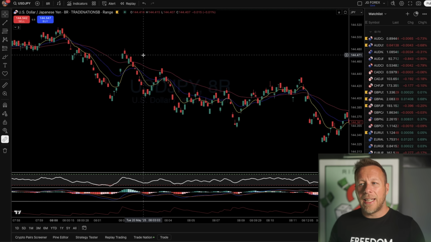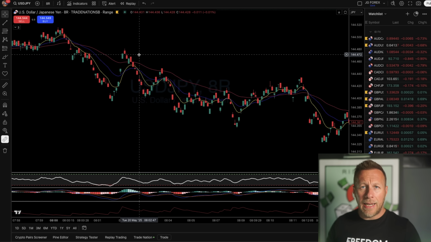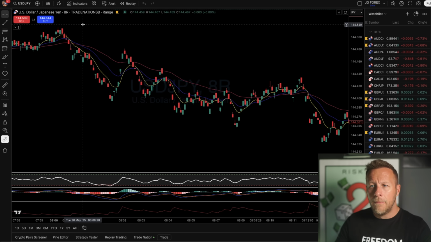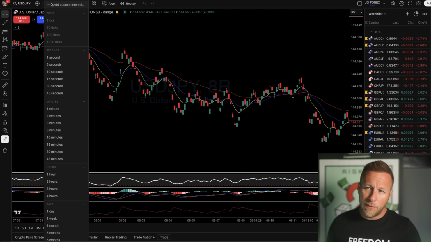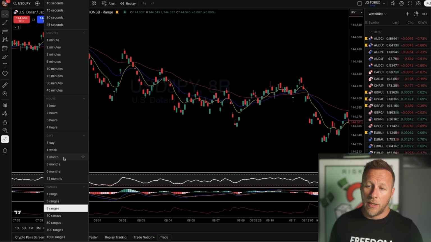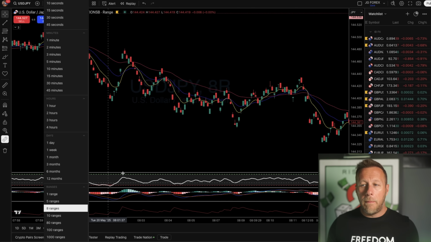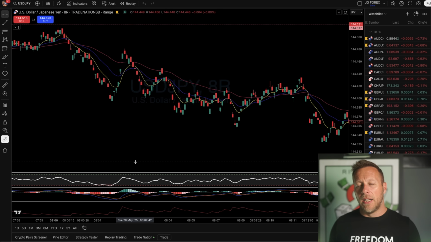So each of these candles represents 8 pips in movement in price, up or down, depending on whether it's red or green. And the way you get to the range bar charts is if you're using TradingView, which I personally love, down the bottom you'll see the range bars. Okay, so you've got 5, 8, 10. I personally like the 8, and the reason I like the 8 is because of the style of setup that I'm using here. I'm looking for more of an extension.